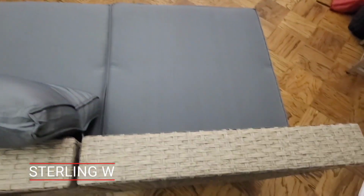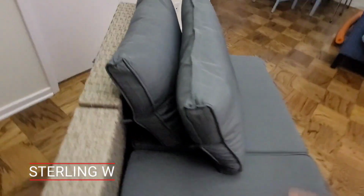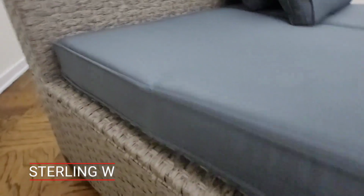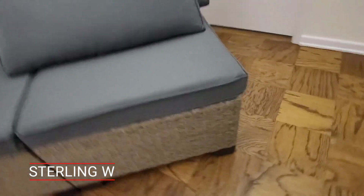They are comfy. They were all vacuum packed, and when you pull them out of the vacuum pack, they all fluff up. There is a tie string in the back that holds it to each of the chairs, so each of these are armless chairs. These cushions are quite firm, and they're also weatherproof, waterproof, so you can just wash it. It attaches to a Velcro tie on the bottom of it that basically anchors it down, so it won't move around. Overall, it's pretty good height.